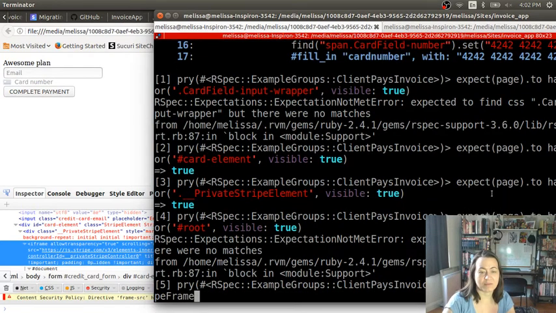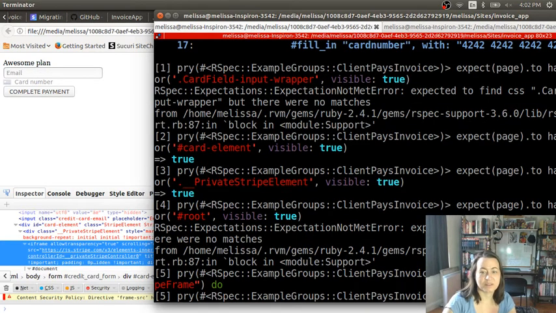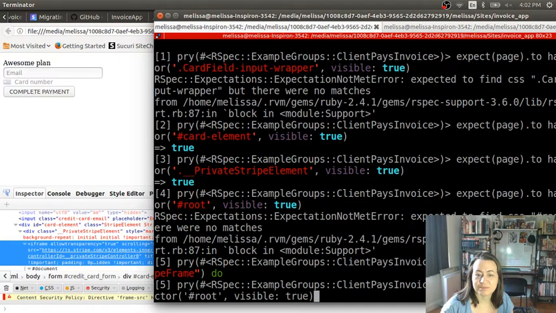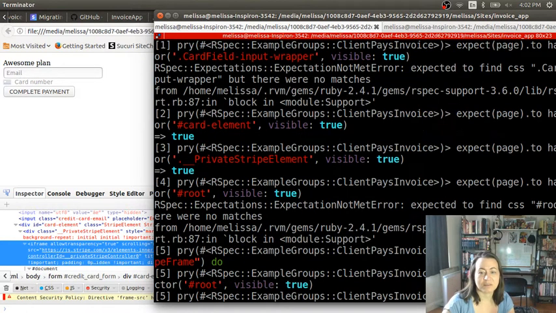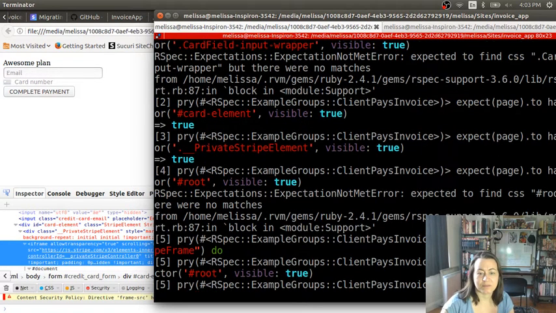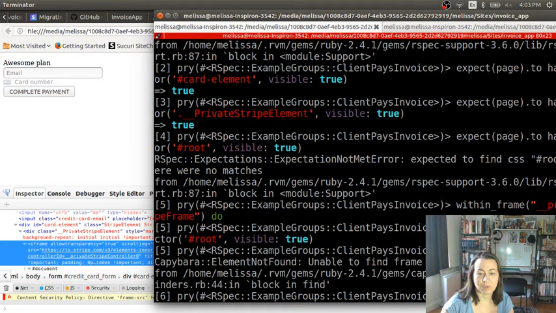Then frame. Okay. Do. So it's in the, yeah. No. Unable to find frame.